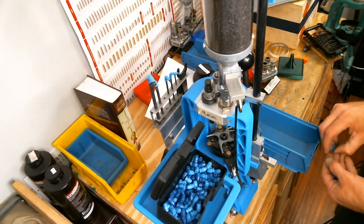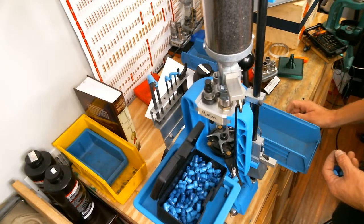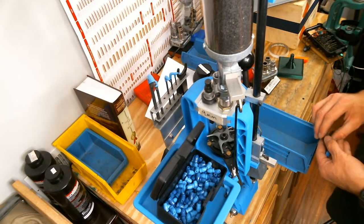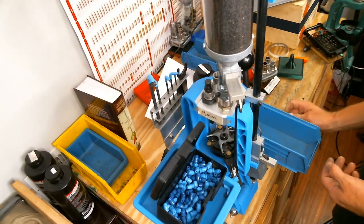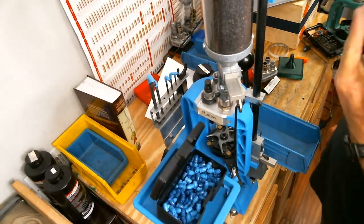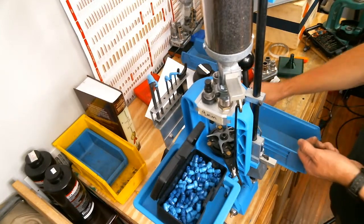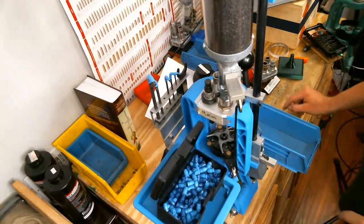129.5. 128.1. 129. 128.2. 128.6. 128.7. 127.8. So they're right at 128, 129, I think, somewhere in there. Good enough. We'll use the 130 data. 3.7 grains of 700X sounds just swell.